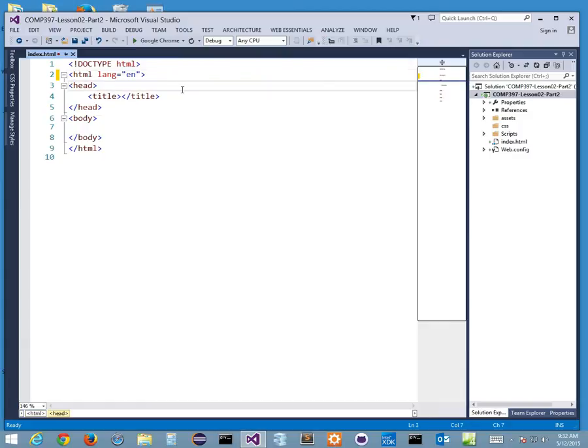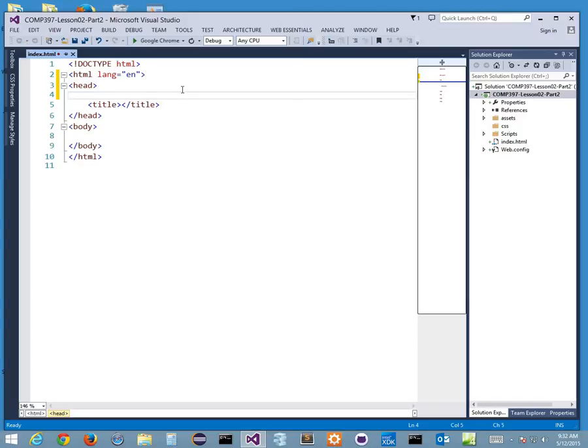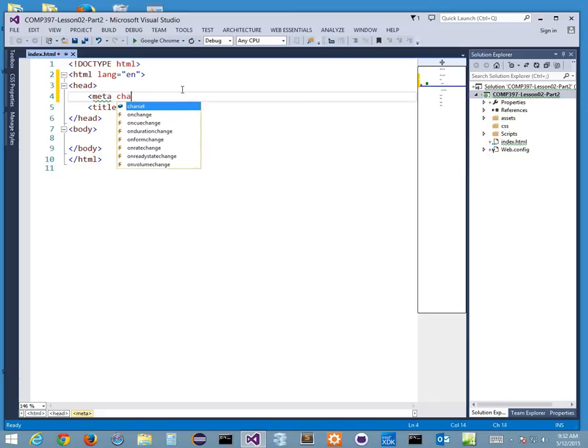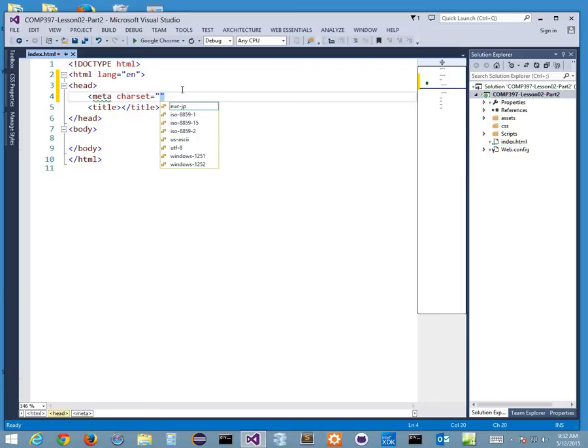In the head of our document, we have to also describe some metadata or microdata, if you will. And we're going to do that by saying meta charset is equal to UTF-8, right? Because UTF-8 is the encoding for our character set, so it tells browsers that we're HTML5 compliant and which character set we're going to be using.